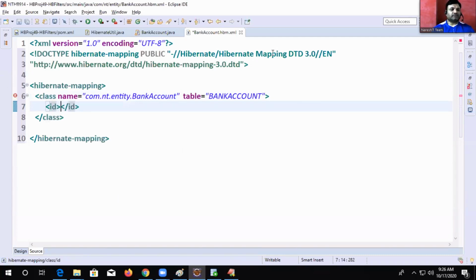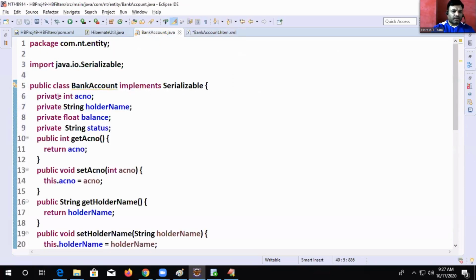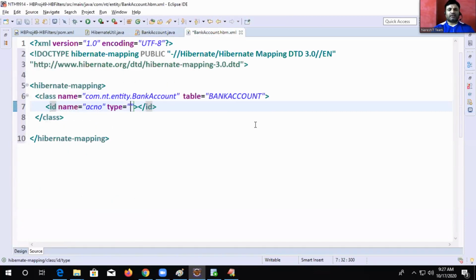ID tag, ID is equal to ACNO. Type is equal to int. I have taken int, long. According to the example, it is int. If you are interested, you can take wrapper types also, as I said. Int.